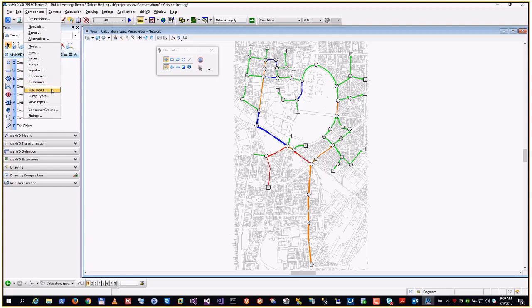Those types, like pipe types and pump types, model a pipe type with the inner diameters, the insulation coefficients, and so on, to avoid entering the data over and over again. Instead, you create a pipe and you assign it one of those types, similar to pumps and to valves.